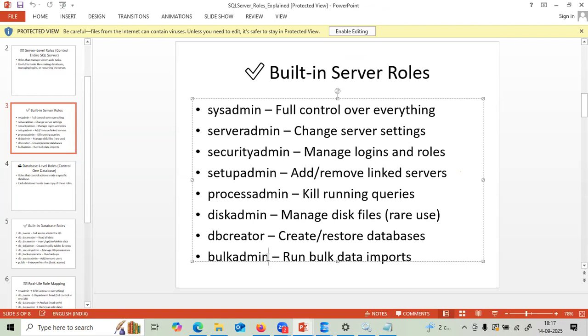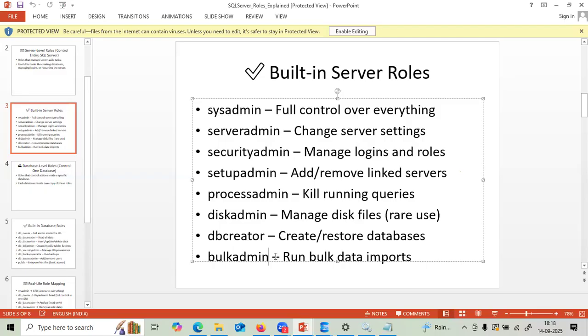But you need to understand, if someone asks, I'm not able to do bulk inserts, I'm not able to do bulk delete, then we need to give this permission. But while giving the permission, we have to understand that if you give bulk admin, they can run thousands of records at a time. If you run thousands of record inserts, what will happen? The log file will fill up, right? So we need to understand and provide the permissions accordingly.